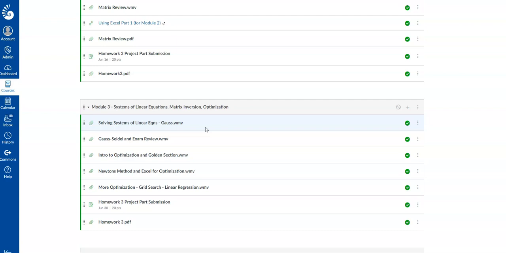Of course, there's lots of tools in Excel to solve systems of linear or nonlinear equations, and we'll talk a little bit about that in this video. But specifically Gauss-Seidel and Gauss elimination, that is something that you would not do in Excel, but it still has value, okay? It still has value.